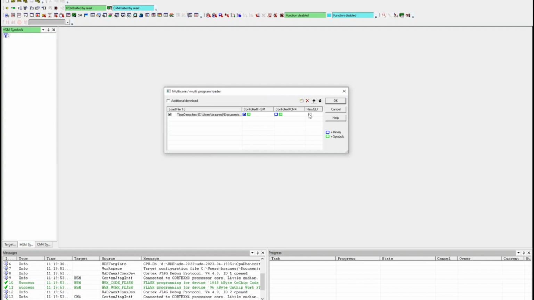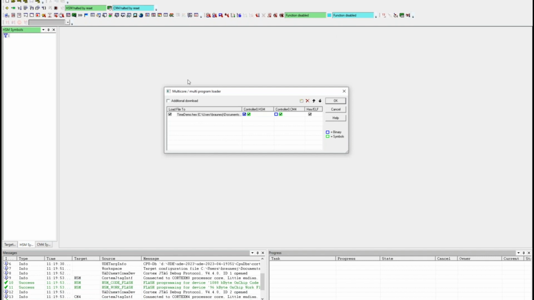And for that, I have here the option to check the hex ELF, which enables then the support for symbols and automatically loads the ELF file, which has the same name as the hex file has. If there's a different name for the ELF file, then you will be asked for loading the ELF file. But in this case, we have the same name, everything is okay.